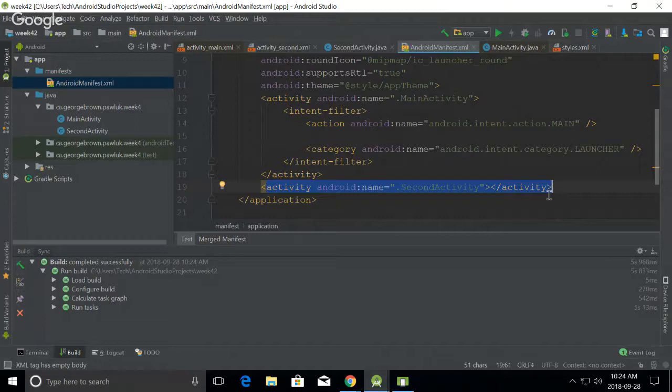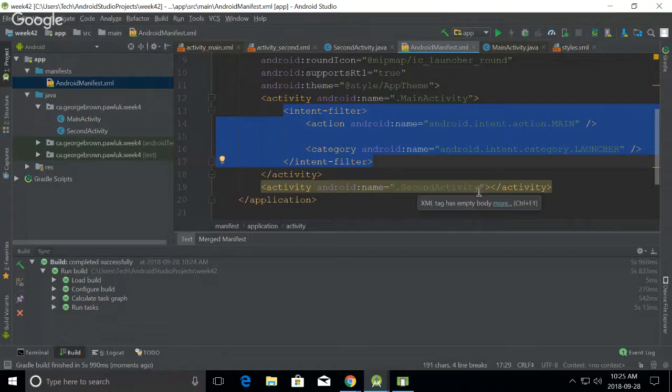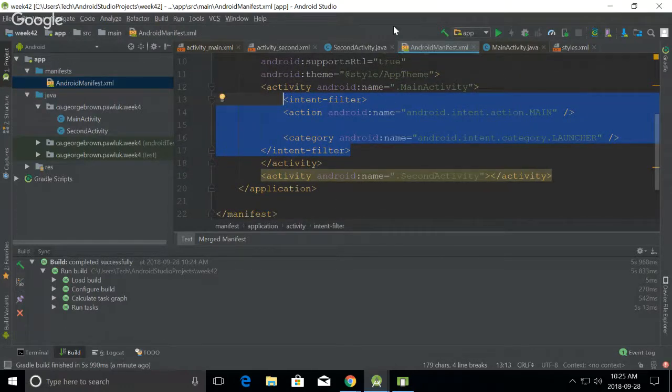I will show you a few things. You see that these two activities look different here. This is empty, right? The empty element. While this one has intent filter added. This is indication that the main activity is the launcher. Intent filter with the action main and category launcher. If you have more than one activity with this intent filter, each of them will be entry point to your application, right? We'll get back to Android manifest in a second.